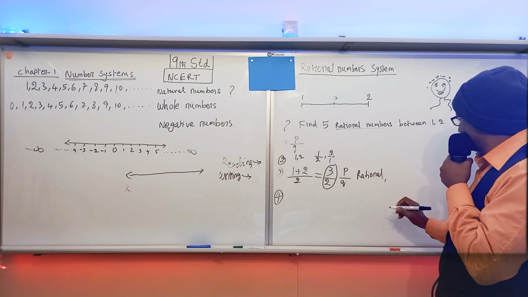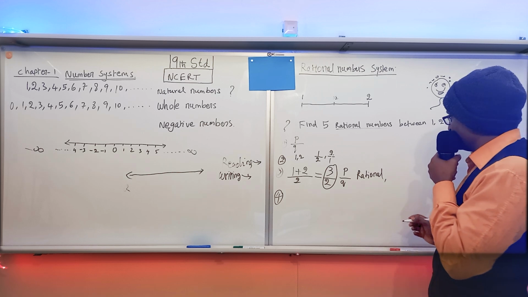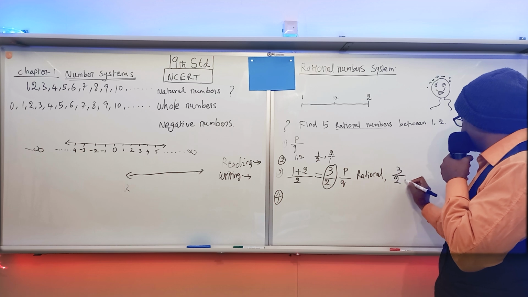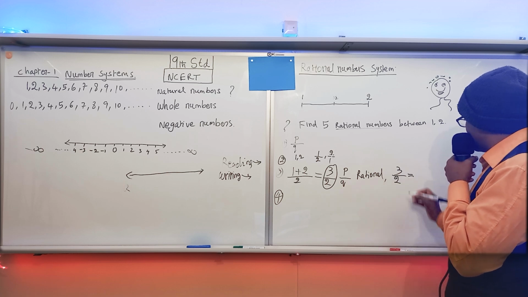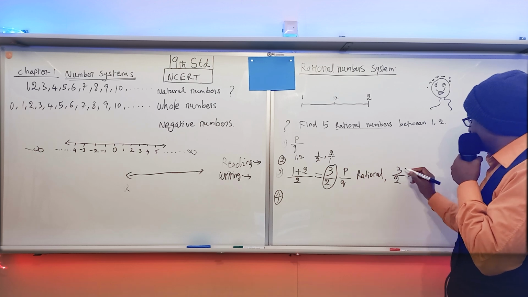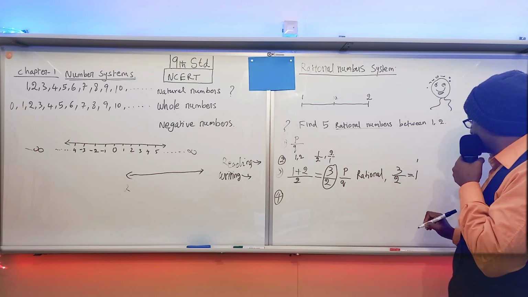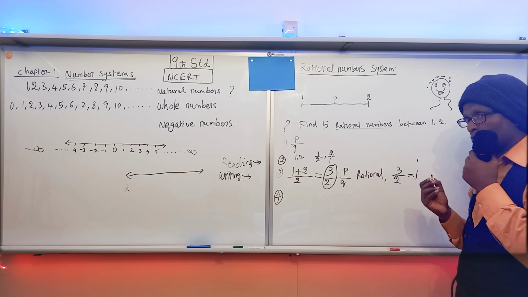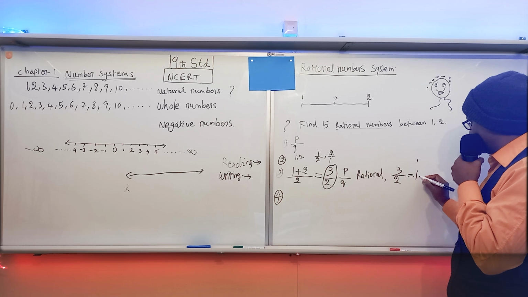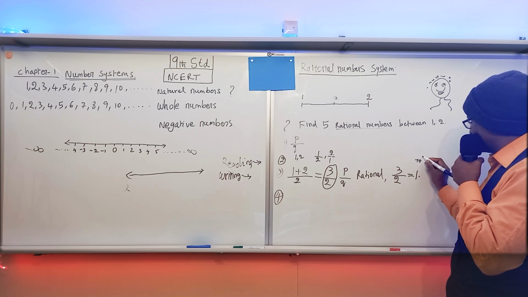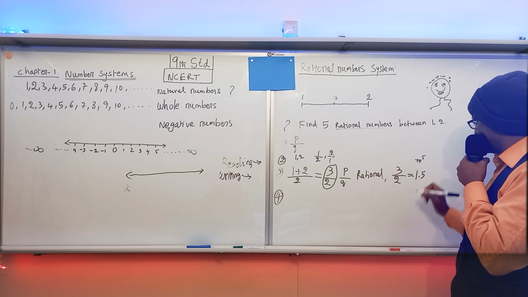We can find out the decimal format. Probably you know, but if you don't, it's easy here. 3 by 2. To take the decimal point, how many 2's are in 3? 1 time. What is left over? 1. But how many 2's are in 1? Not enough. So what do you do? You put a point here and add a 0. How many are there now? 5. So we got 5 times.